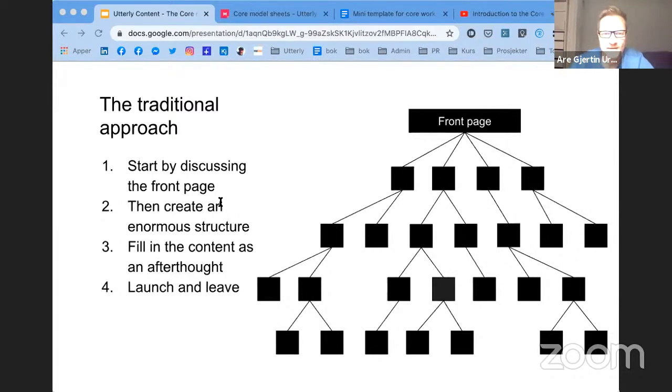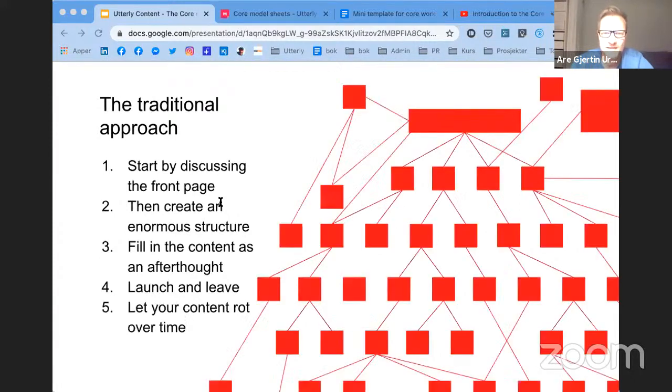but in reality, what happens is, of course, your content, if it was not rotten at launch, it will rot even more over time. New added sections, campaign sites, duplicated content, what have you.